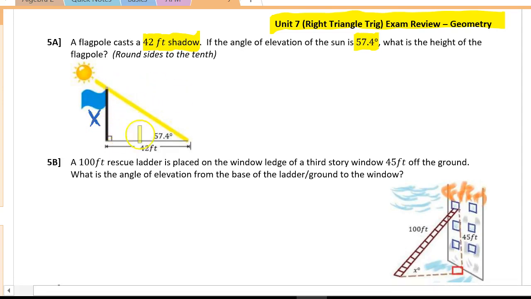So since I'm given a right triangle, I'm going to go ahead and start off like I always do by labeling my hypotenuse, which is this side, labeling the adjacent side, which is the side that makes up the angle. So that's the adjacent side, and that leaves me with the opposite. So if I'm trying to set up a trig ratio to help me find this missing side, I'm given the opposite side and the adjacent side. That is in fact going to be the tangent ratio of some angle.